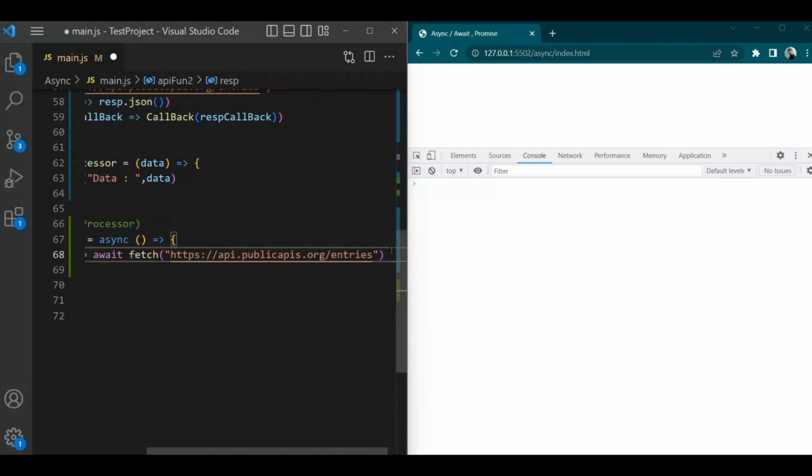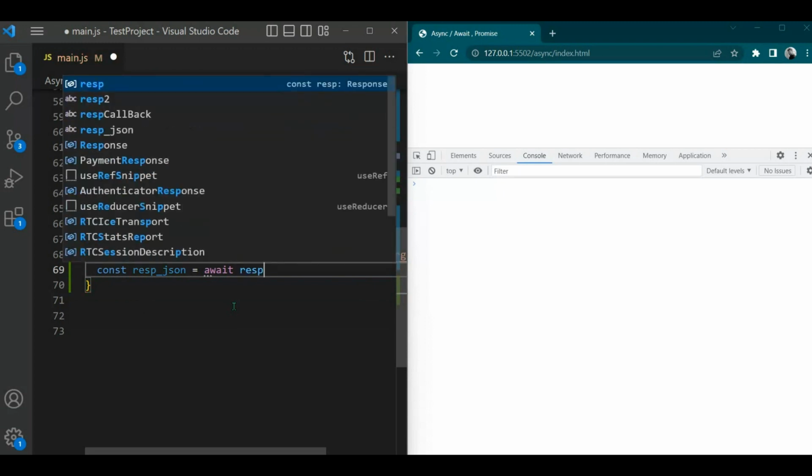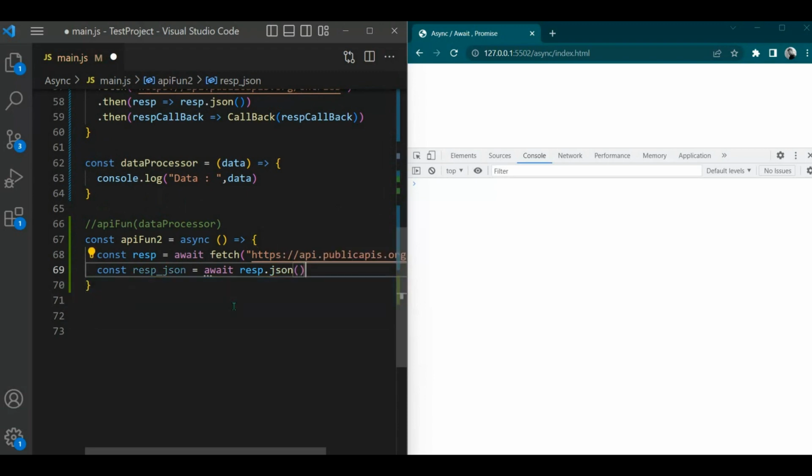Now this is a promise, so we need to convert it to JSON, right? Const response underscore JSON, as we have to wait for this. Again this also waits for this one, otherwise it will start executing, right? So let's await resp dot JSON function.